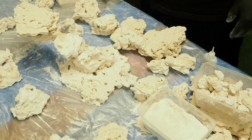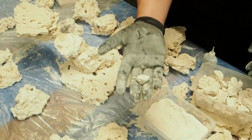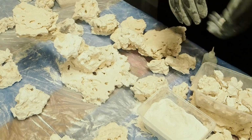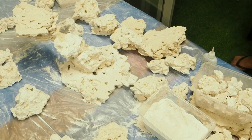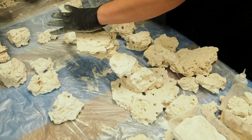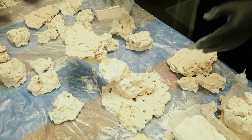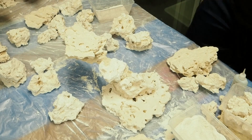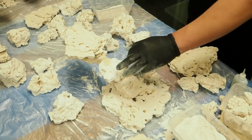Now it is quite a thin section there, so I'm going to fill that little gap there with a small pebble or rock. You can see it fits there really, really nicely. But it's also really important to make sure that you're taking into account how the coral is going to grow in your tank and whether you're leaving enough space between the two structures for coral to grow into. Obviously, because they're such large structures as well.